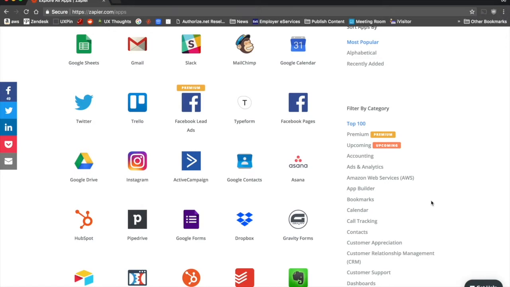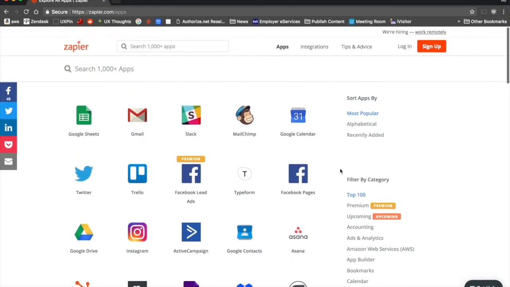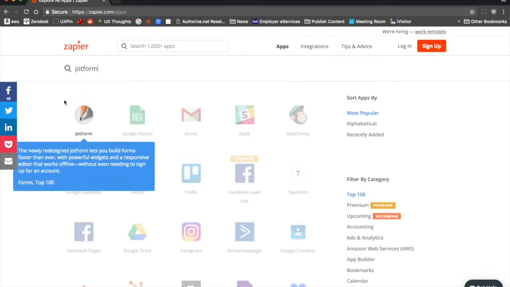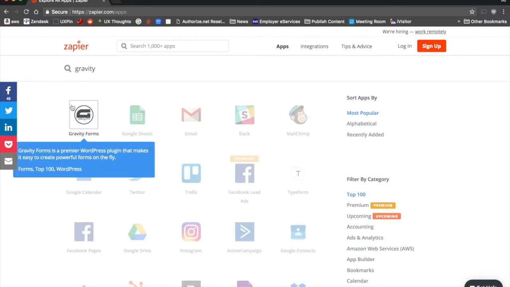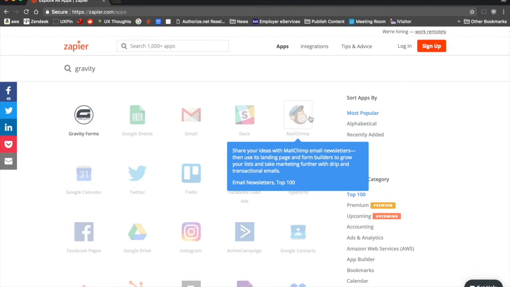Some of the biggest examples that we see is email marketing based, maybe with MailChimp, Slack, Google Calendar, Jotform, Gravity Form. What this allows you to do is be able to say, for example, take a Gravity Form piece of data that's submitted on your website and input it as an inquiry in Printavo. We're going to run through how that works too. The MailChimp example is pretty cool too, as when a customer is created in Printavo, export that customer information to MailChimp so you can do your monthly newsletters.